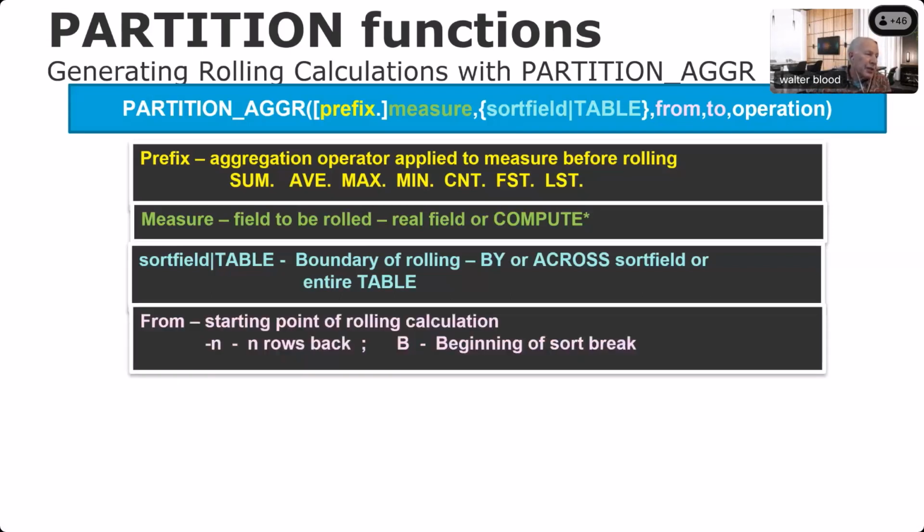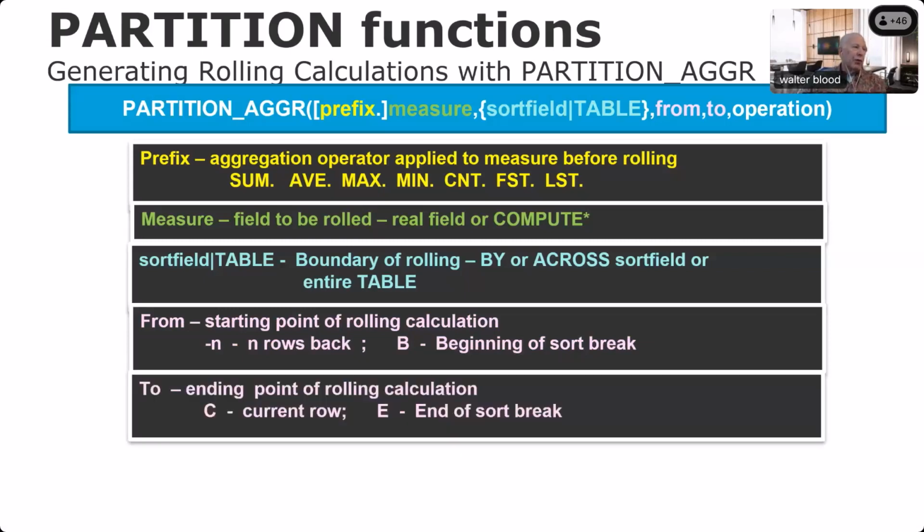Next, we're going to take the starting point of the calculation. Okay, I can go n rows back or n rows forward if I want, actually, or the beginning. Right, I can position myself anyway. I don't necessarily have to be back. I can actually be one record ahead, and I'm going to roll 3 records ahead if I want that. And my ending point again is current row. I also have the ability to use the plus here to indicate the calculation, as well as the E, the end of the sort break, which would be the last value retrieved.